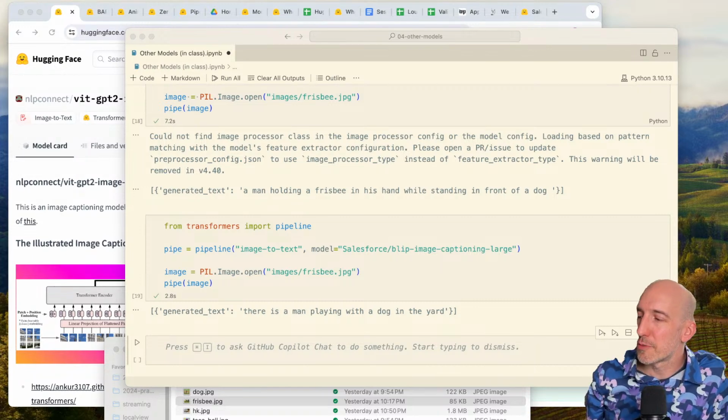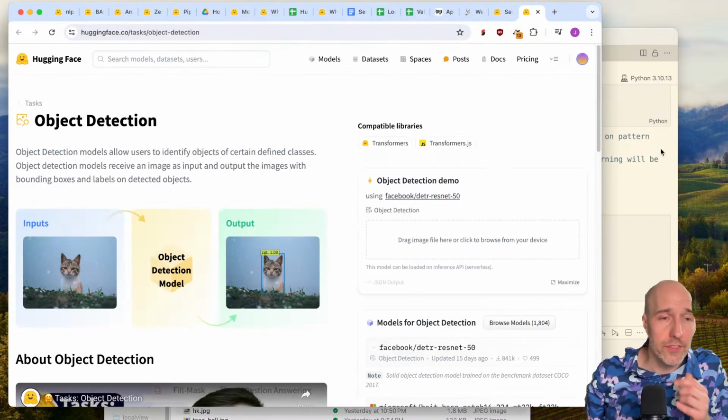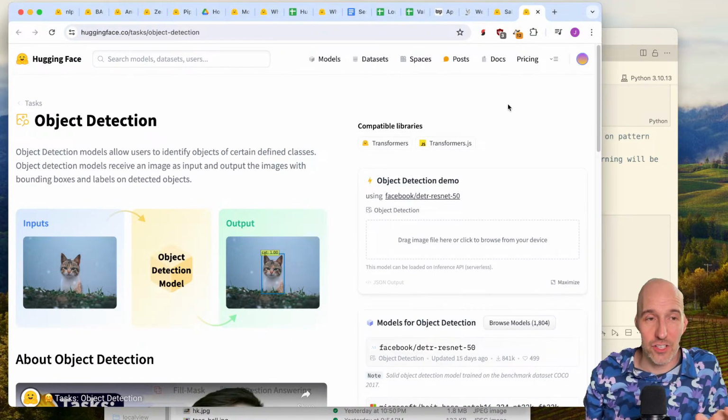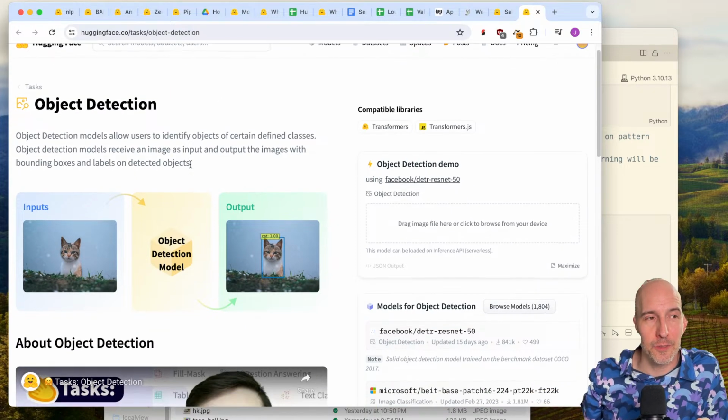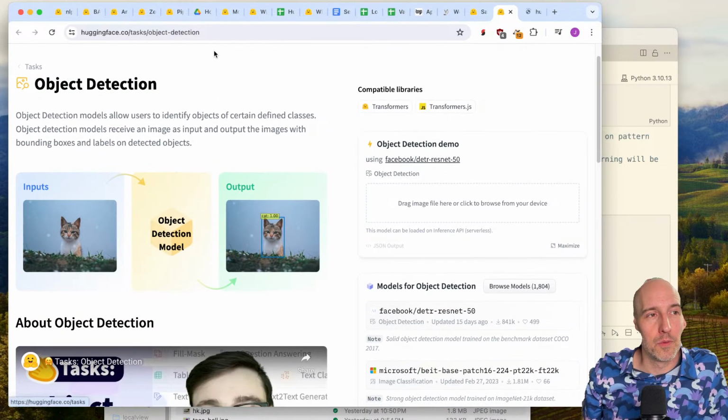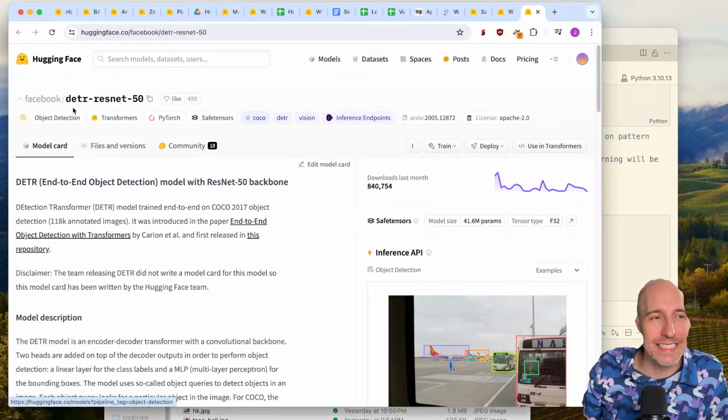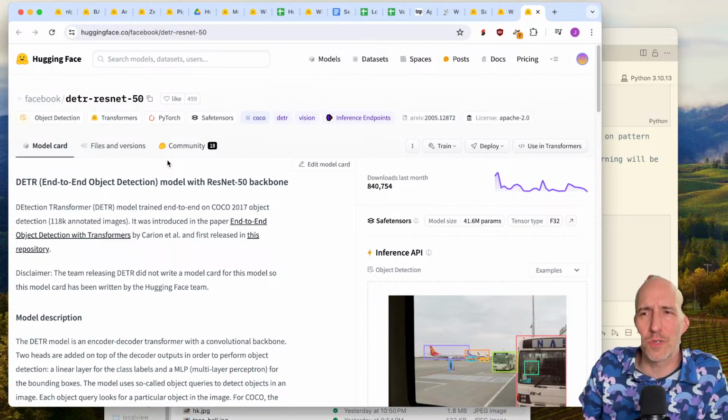There's two different ways we can talk about this. One of them is object detection, saying there is something that I can see here. And so this model right here that they recommend us to go look at is called Facebook DETR ResNet 50. And you're like, what's that mean? Who knows?